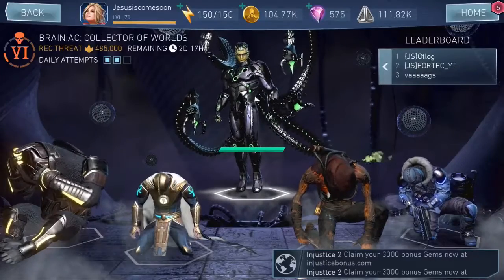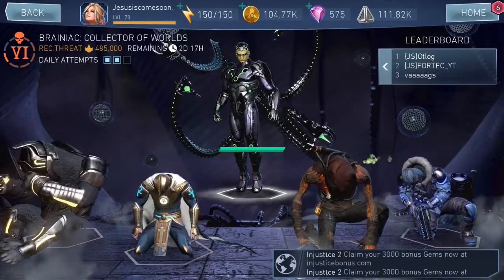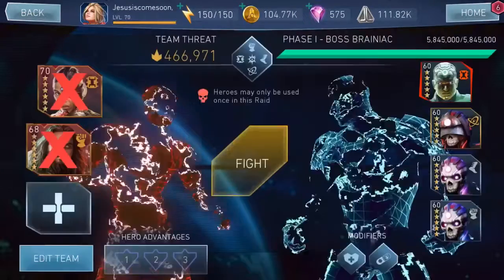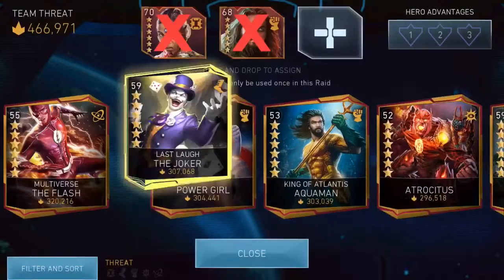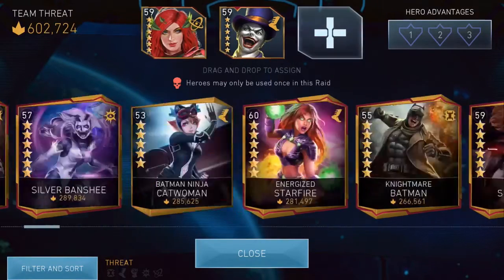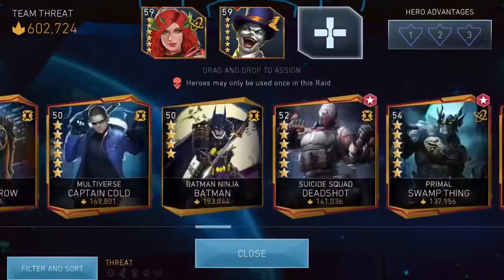Welcome back, guys. So in today's video I am going to show how you can defeat Brainiac Raid 6 Phase 1. All you need is the Joker. You need a League of Anarchy team, so you only need two: Ivy and the Joker. And last, you need the Flash.